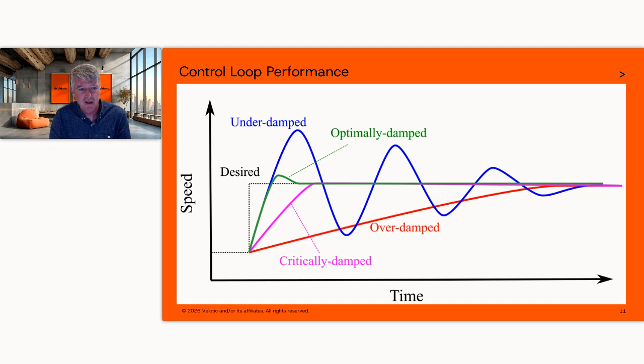There's another thing called critically damped, which is: what is the fastest way I can get to 65, but I also don't want any speeding tickets. So I don't ever want to go over 65, but I want to get there as quickly as I can. So that's called critically damped. And then you have this thing called optimally damped, which is just get me to 65 as quick as I can. You might end up shooting over a little bit to 67, but that's okay. I just want to get there as quick as I can to the new set point. So ideally you want either critically damped, based on your process, or optimally damped.